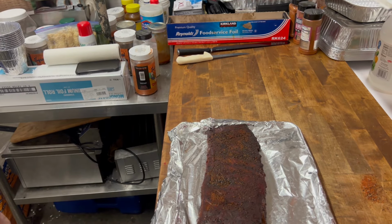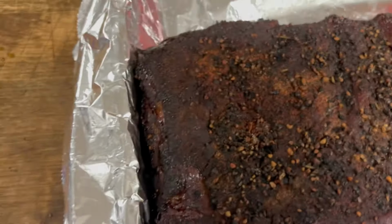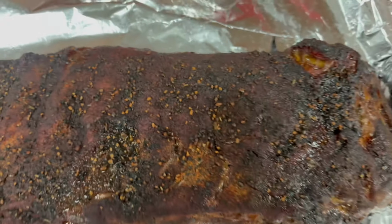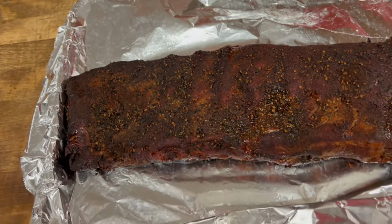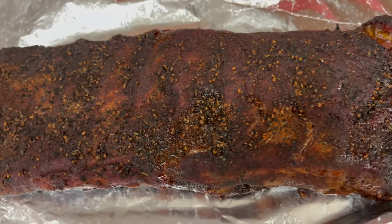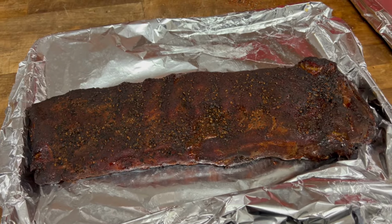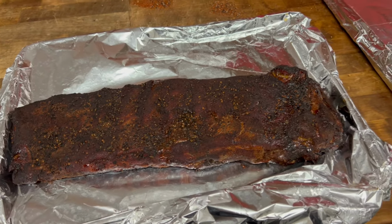All right, here's our ribs. Let's just get in here and take a good look at those. Get that seasoning packet. Nice mahogany brown color to them. So I'm gonna get them wrapped up, and then I'm going to get them back out there and let them finish cooking.